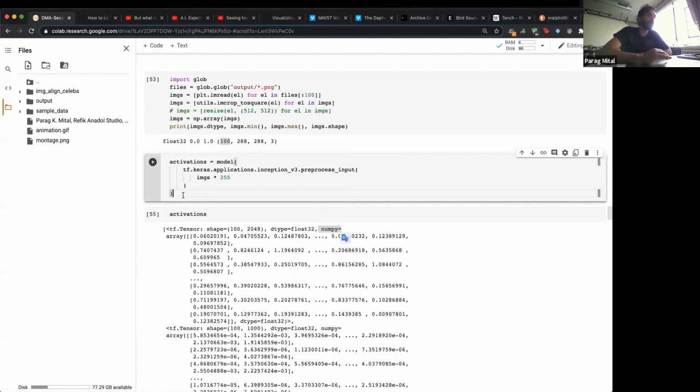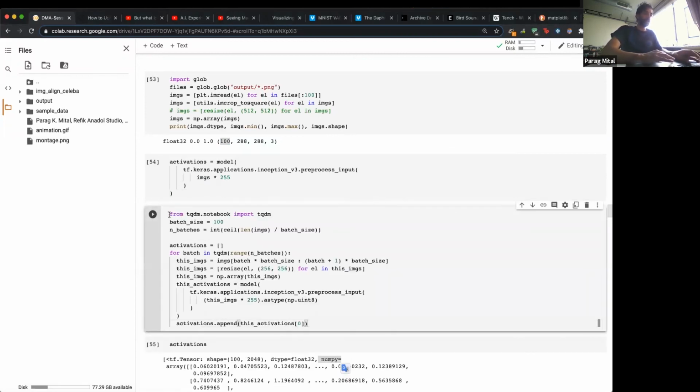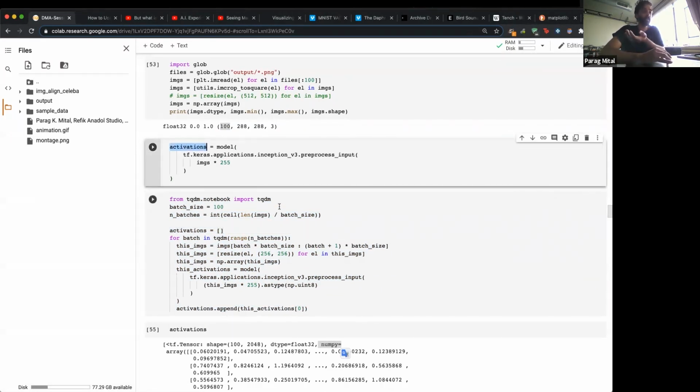And so the code in the notebook basically gives you a bit of boilerplate, which looks like this. And it does what's called batching. It will produce basically the same result as this, but allow you to work with much larger sets of images.